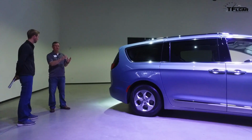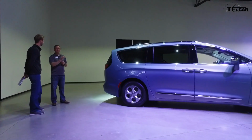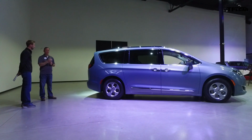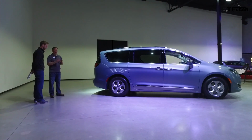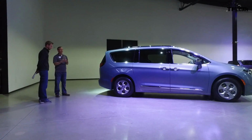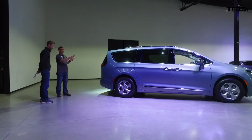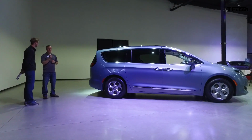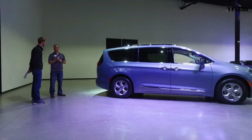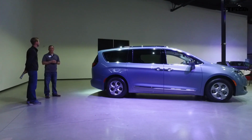So just on those examples, there's many more. We looked at every part. We looked at where the optimized material wants to be. We saved half pound, quarter pound, all throughout the vehicle. So all in, when you take the large savings of the slider and the liftgate as well as all the other little details that we did, we've saved nearly 250 pounds of weight off the existing Town and Country.